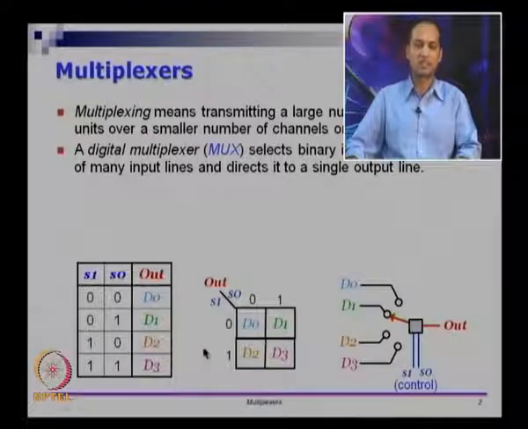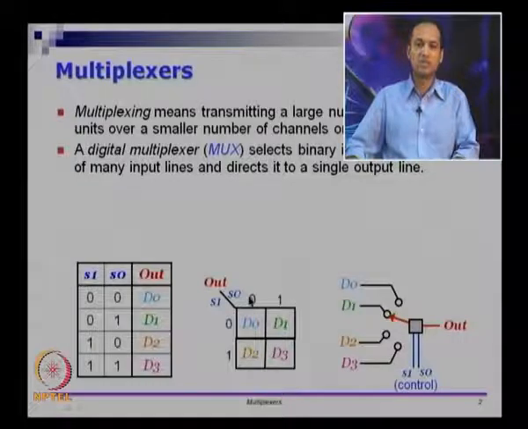So this is what is called a variable entered map. This is like a K map, only that we did not put D0, D1, D2, D3 as 4 different columns and write the output based on that. Since we do not really care about what value D0 or D1 takes, we just put D0 here directly. So a way to do that in a K map is as follows. So when S1 S0 is 00, this is the way I should interpret this K map.